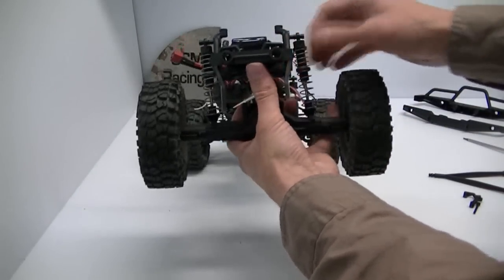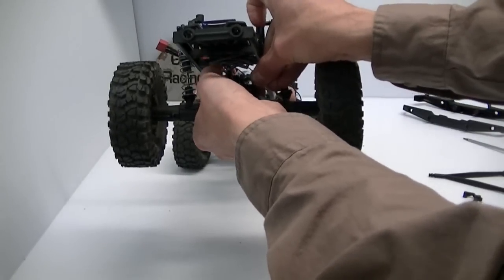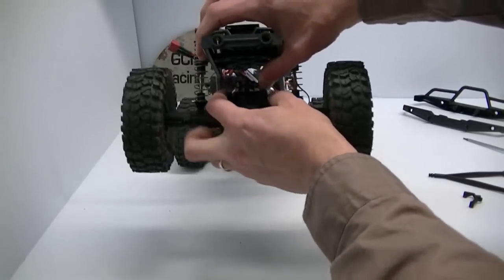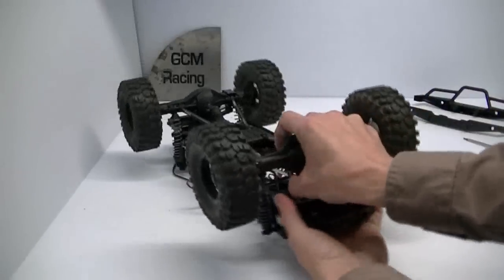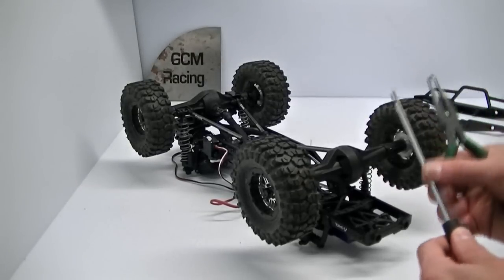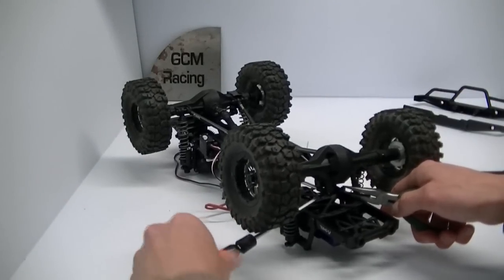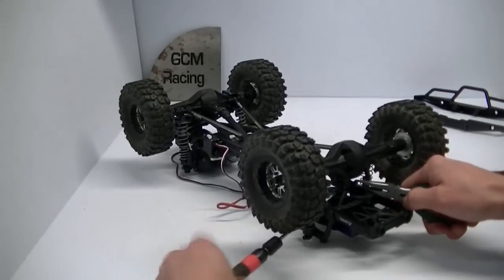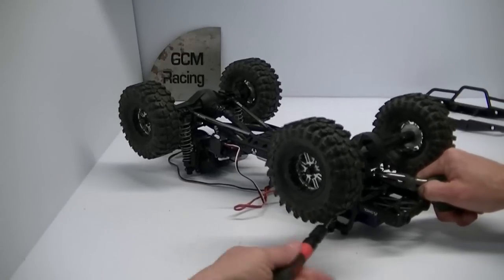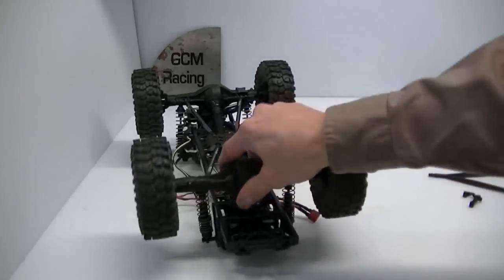We've got the Y-link off. We're putting the new bolt through the hardware and the new rod ends through the GCM mount. It's a bit of a two-handed job, but we get a nut on the bottom and get this all bolted up. I'm really excited to get this done — I feel like I can actually put the power down on this truck now without worrying about the back end popping off. It's going to have smooth transition from one tire rise to the next when going over rough terrain, with no problem with the torque on the axle pulling or popping out.